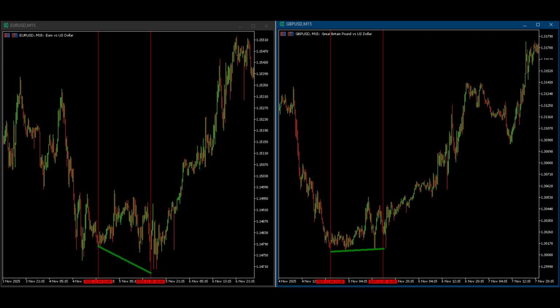When you see divergence on one symbol but not on its correlated partner, you know something is wrong. Always remember, smart money rarely manipulates all correlated assets at the same time. They manipulate only one chart to sweep liquidity. Correlation divergence is not a typical strategy, it's a filter. It protects you from traps, false signals, and manipulation. If you use divergence alone, you will always be hunted. But if you combine divergence with correlation at key levels, you finally see which side of the market is real.